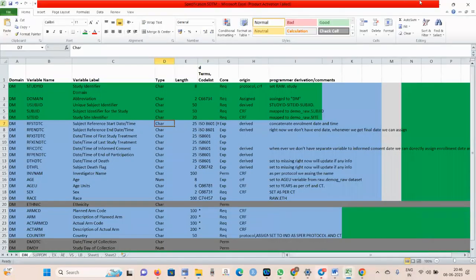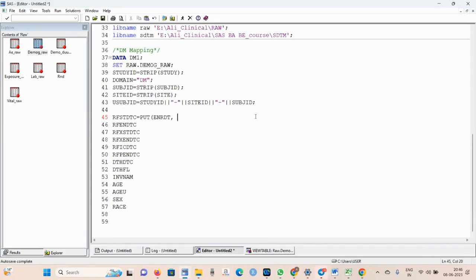Basically there are formats in SAS, or you can find it from Google also. If you're taking SAS classes, they will mention how you convert the date into YYMMDD format, date9 format.